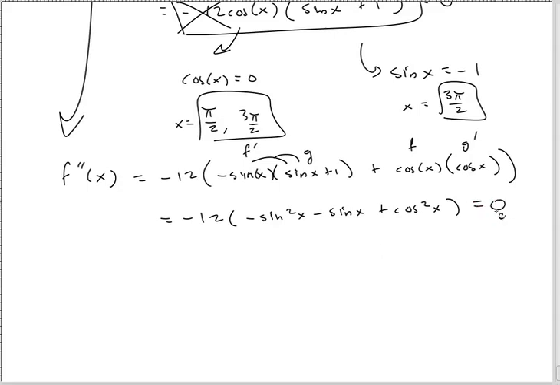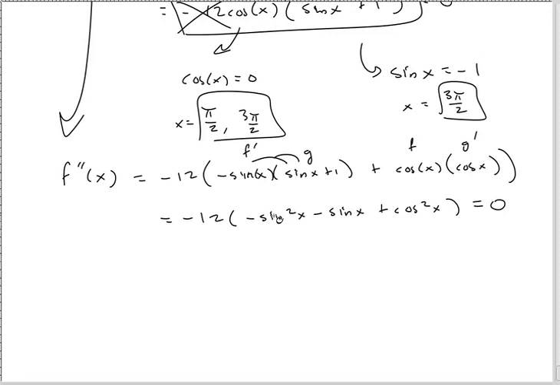So I want to set this thing equal to 0 to find all the inflection points, right? These are critical points. These are going to be inflection points. And the only way that I see to do this properly is to either try to convert this over to a single something, which I don't think is going to work here. I know you're seeing a trig identity in there. I don't think that's what we're looking for. I want to focus on this stuff here.